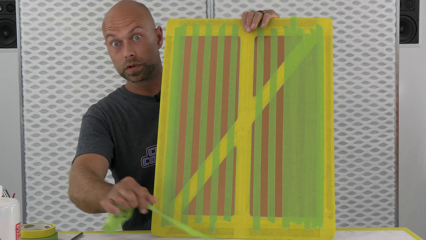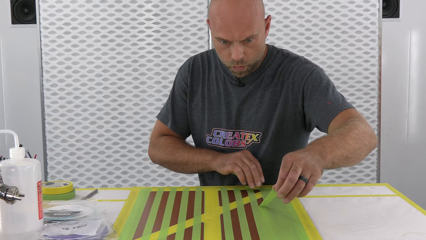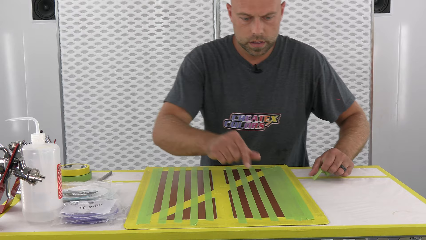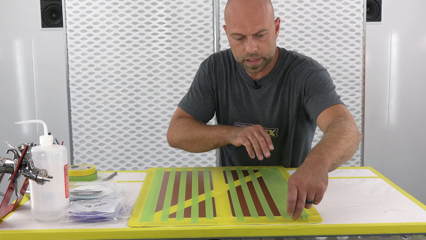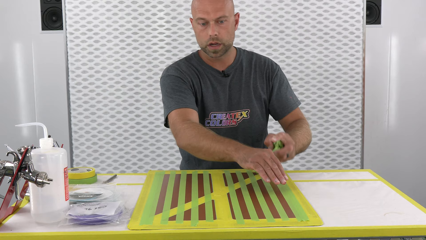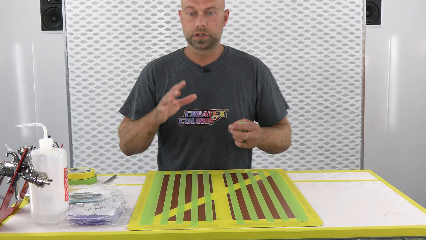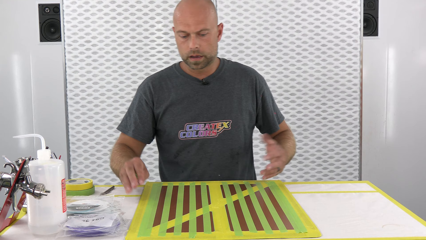So you can see what we're starting to get. Now everything you spray is obviously going to be what's not taped up. So what we're going to do is spray a line across these panels. Just a nice straight simple line. What that's going to do is give us this checkerboard pattern which is really cool because it only uses one color. So the base color is already down and we're going to achieve this pattern with just one other color. So now this is all taped out, ready to spray.